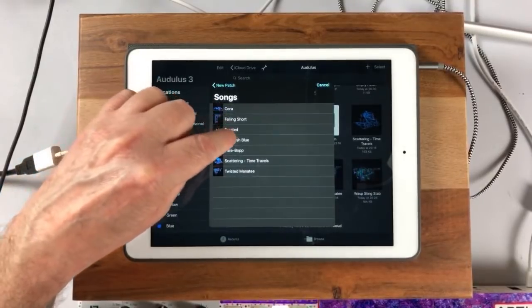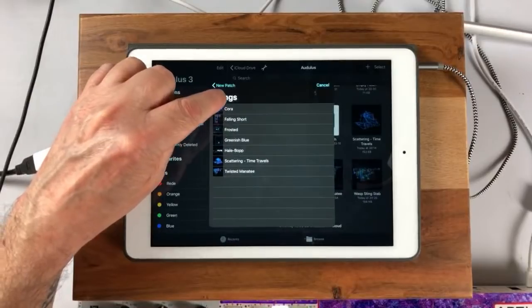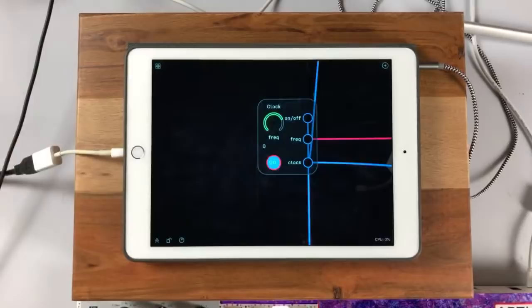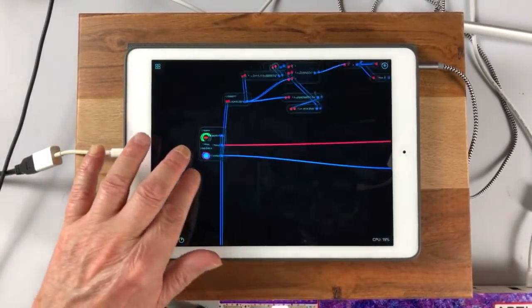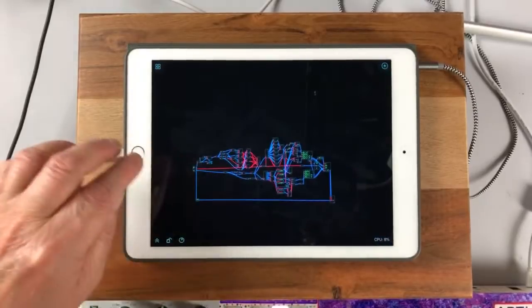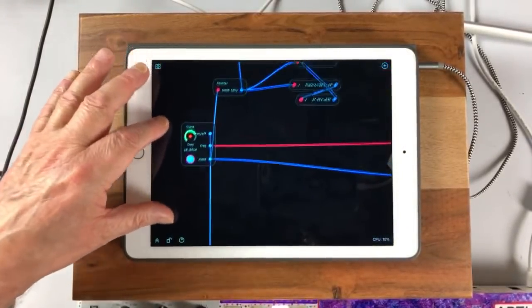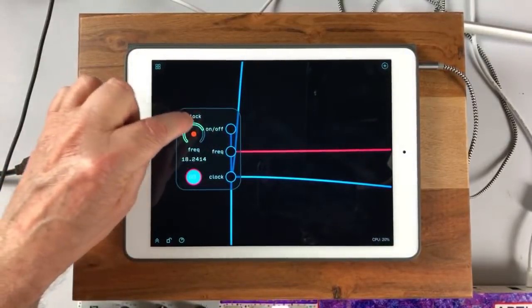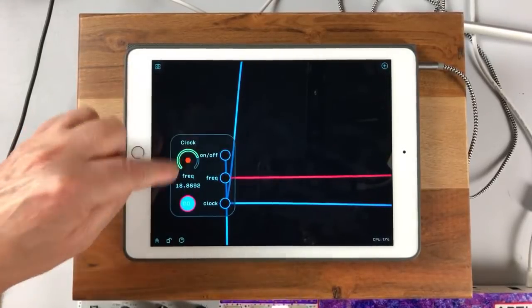What's this? This sounds quite nice. Greenish blue. Oh, Cora, let's have a look at that. Like I said, be careful of your volume, guys, when you select patches that are going to self-generate. Because, now, where are we going here? Does it have some sort of start? I don't know. Go.